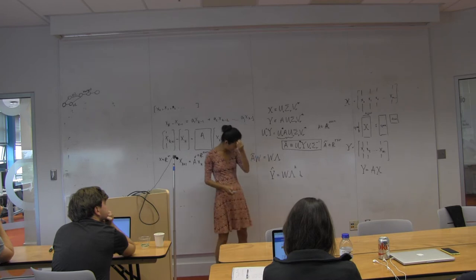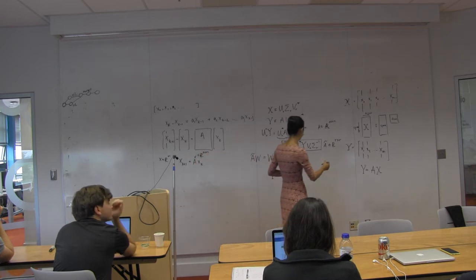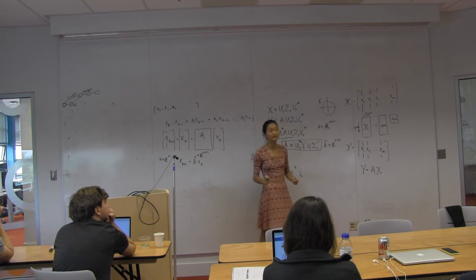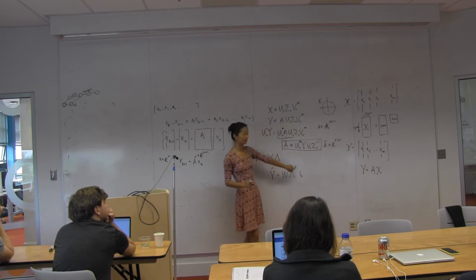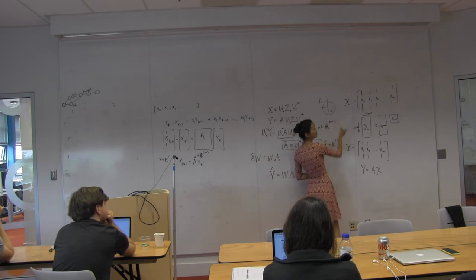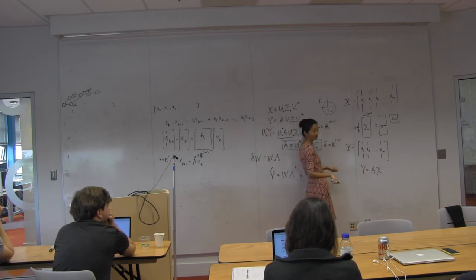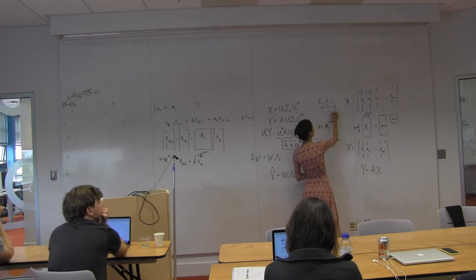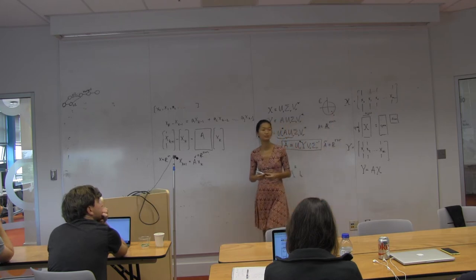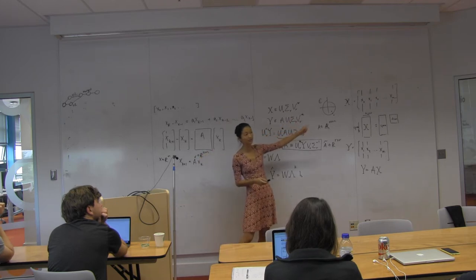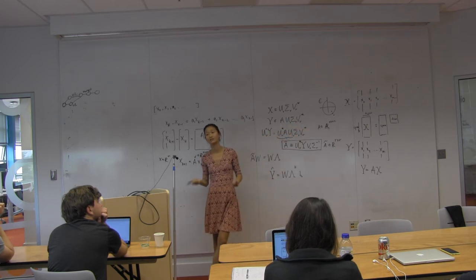Okay. And because of this lambda to the k term, it tells you something about the temporal dynamics. If you plot the spectrum of lambda on the complex plane and look at where these values lie, we're raising this number to the power of k, right? Which means that if they're inside the unit circle, it's going to decay to zero. If it's outside the unit circle, it's going to blow up. And if and only if it's on the unit circle, is it going to be a stable mode? Depending on how close this is to the unit circle, it'll tell you something about how long it's going to persist.